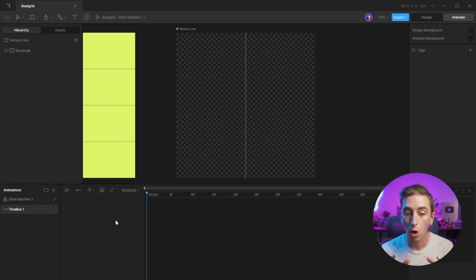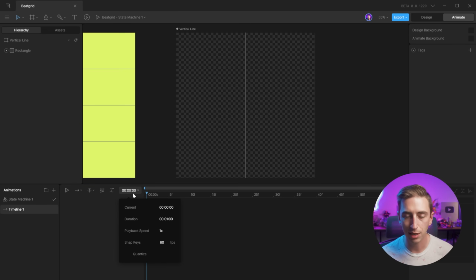There are ways for us to work in increments of frames, the way that we're used to in After Effects or Premiere or other time-based tools. But just remember that Rive is not really going to play them back at that frame rate. It's just allowing you to work in those incremented values and allows you to set keyframes at those frame rates. So let's take a look at how to set up this timeline to work the way we want it to. First of all is this time drop down.